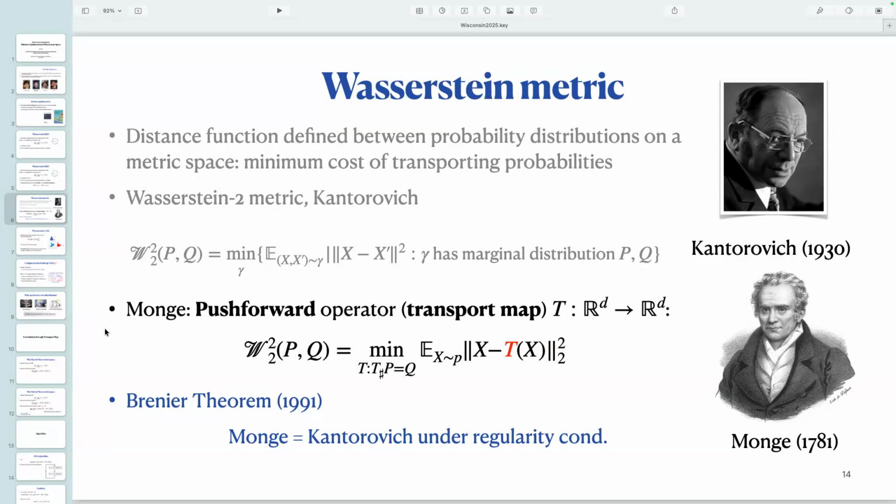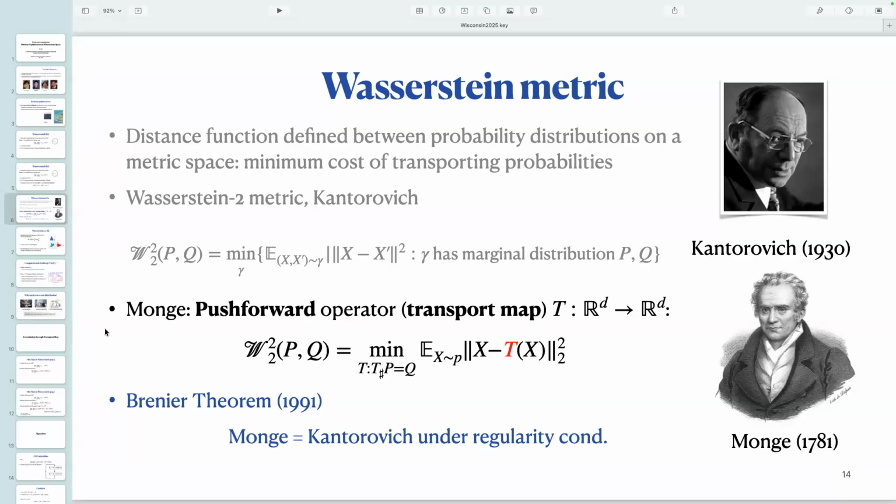Another thing I want to differentiate is that you can see this is a mapping. It's not a simple function, but a vector-valued mapping. The input is the data dimension, and the output is also R^d. This means that I move a d-dimensional vector to another place in d dimensions. So it's literally a transport map. And another thing is this happens to the data. For the push-forward, the sharp sign, whenever I see this I feel like it's a music sharp. The sharp sign basically says that if I change my data, then the underlying distribution of my data is also changing. This is called push-forward: mapping the distribution from P to Q by operating on the data itself.